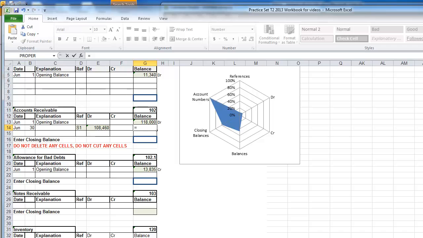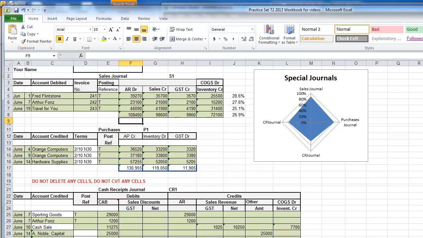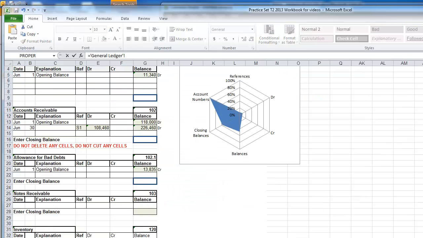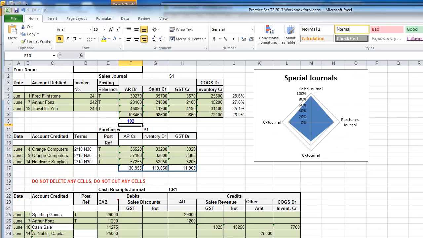Now again, we've done this a fair bit. Your opening balance plus any new purchases people have had minus any payments. So there's that balance correct. That is a debit. We don't need to put it in because the normal balance of an asset is a debit. Now that's account 102. So we go back to the special journal and we write in account 102. You'll write it in, that'll be the quickest thing to do. I'll just put the connection. So that bit's now done. We've posted that item all together.